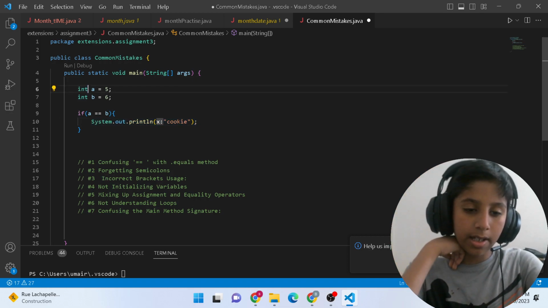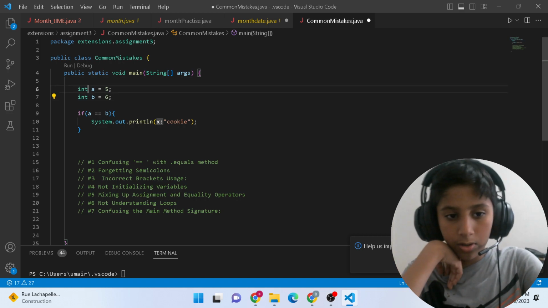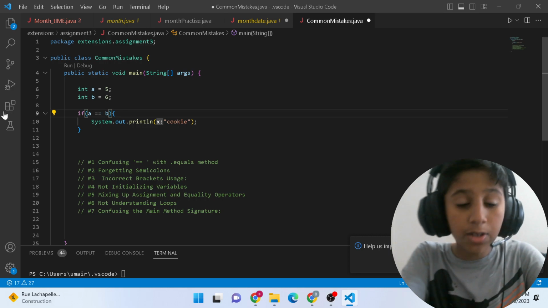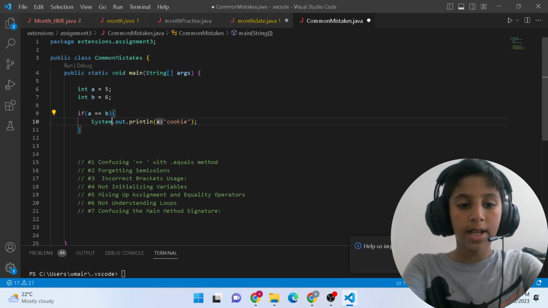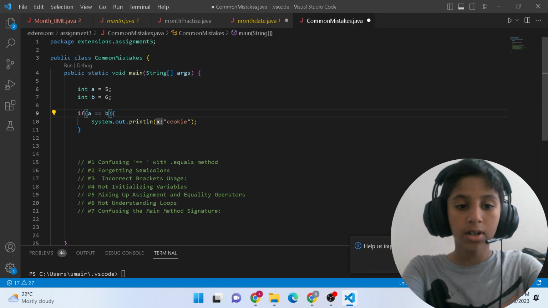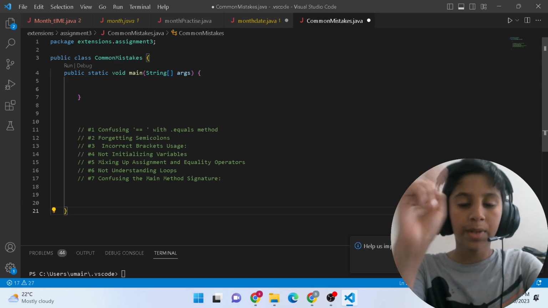primitive data types, including integer, float, double, etc. So yeah, you can use the equals to with the if statement, the else if statement, or anything. So it's basically used to compare two primitive data types. It's not the same thing as dot equals, because as I mentioned in my previous video, dot equals is a built-in method that lets you compare two strings.